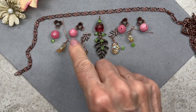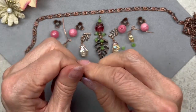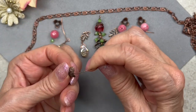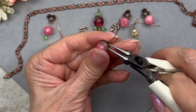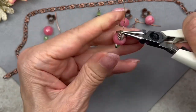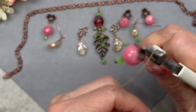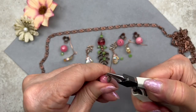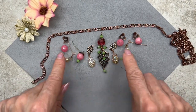So now we're going to assemble the quartz beads, and that's going to be very easy. We're simply going to thread on one of these bicones, and then a quartz bead, and then a bead cap, like this. And now let's grab the pin at the very top of the bead cap, kink it, wrap the tail around the nose of the pliers, flip the pliers around, and continue to wrap to the back. And I'm not going to finish wrapping it because I need to connect it to the chain, so I'm just going to put it down for the time being. So let me do the same thing now to these other 3.